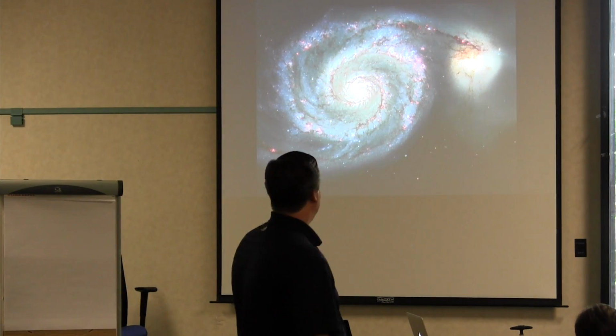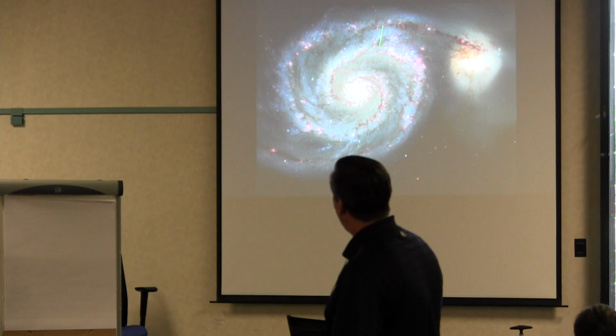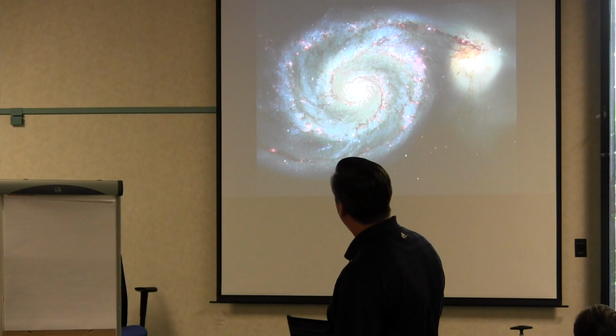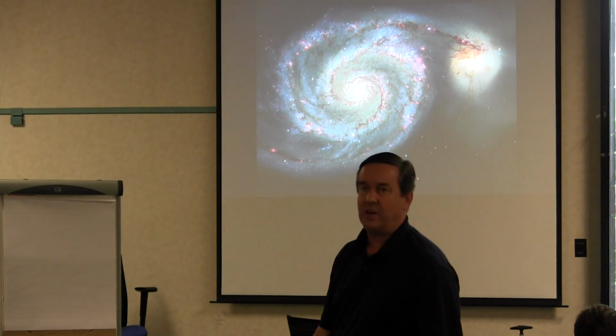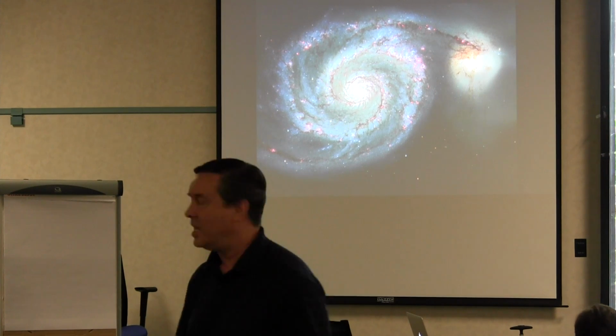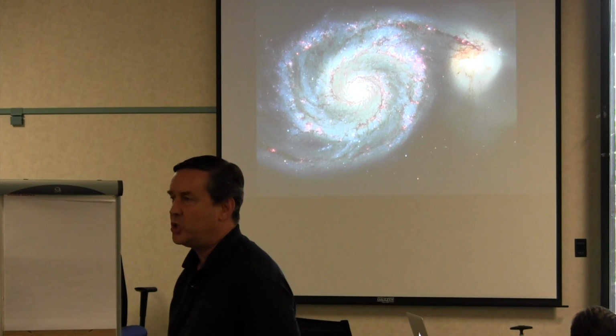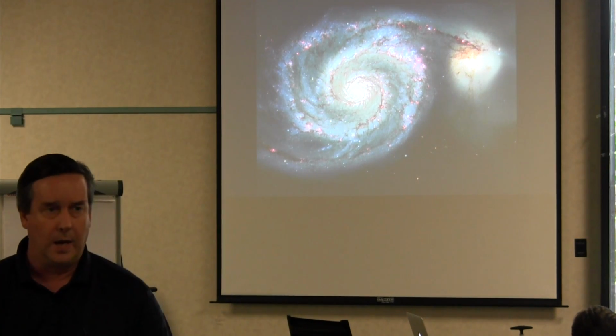Okay, we also see galaxies. All right, most of what we're seeing in galaxies are these star clusters. You see the blue stars along here. You see these red star clusters. This is that pink of hydrogen alpha that dominates the universe in the emission nebula. Every single one of these pink dots is an emission nebula. It's a star-forming region. Okay?